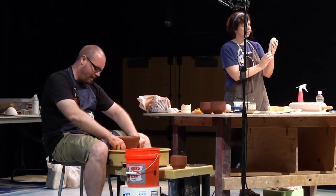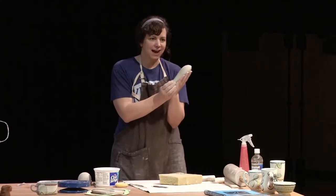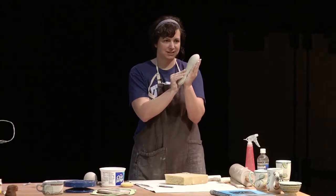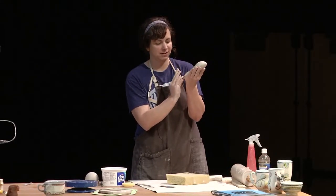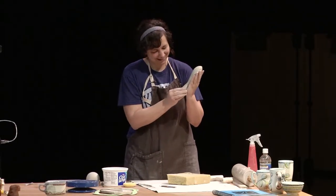I am just attaching the two pieces and I'm just holding it like a baby bird, not trying to squash the volume at all, just being really gentle and tender with it. And I'm just pinching those outside edges to maintain that volume. That's so nice. The baby bird? It's like a little baby bird.